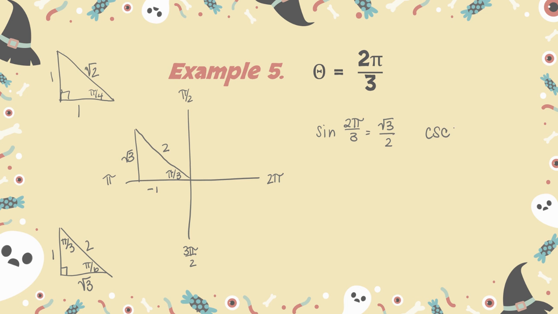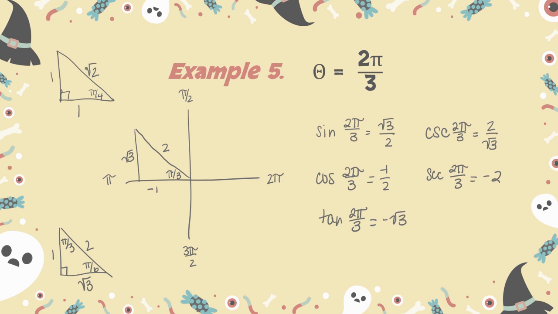And then we're going to list our 6 trig ratios. Don't forget to write it of 2 pi over 3. And then don't forget to write all 6 of them. Then we have tangent. I think the hardest part about this is just writing the stuff down. It takes a little bit of time, and that's okay. All right, so there's that one.